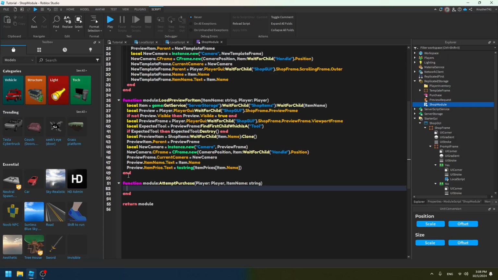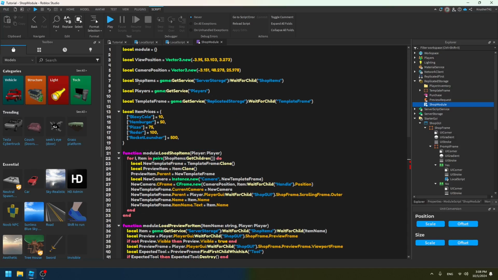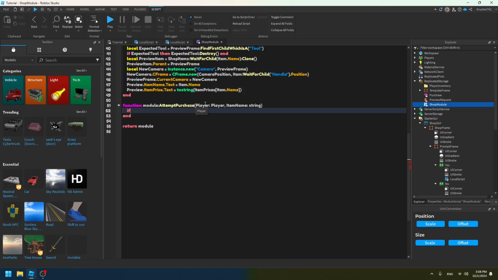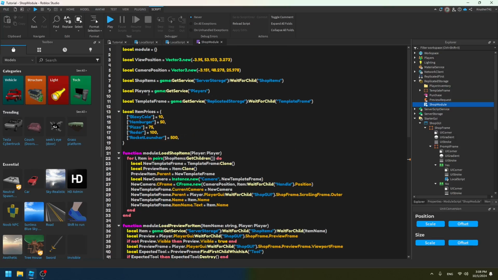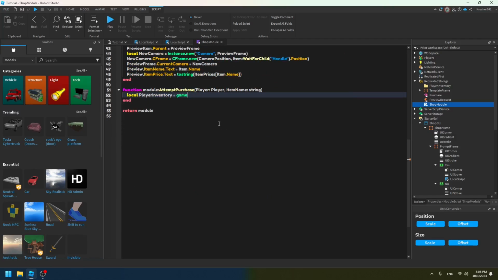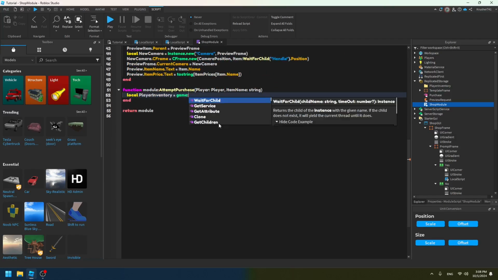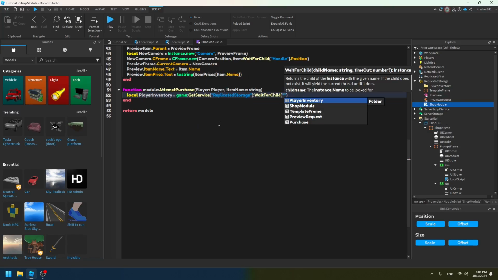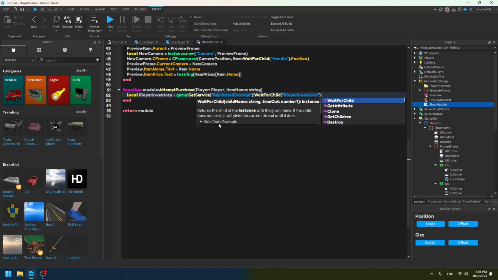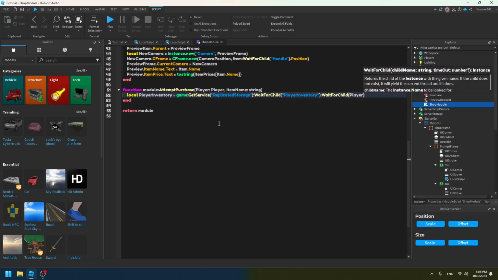So local player inventory equals. Alright, do we have the replicated service variable? Okay, I guess not. So game colon get service replicated storage colon wait for child player inventory colon wait for child player dot name.